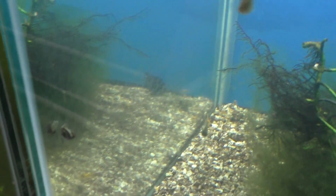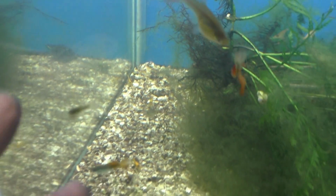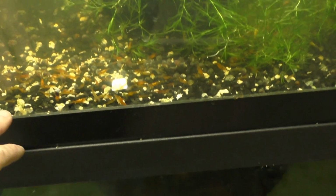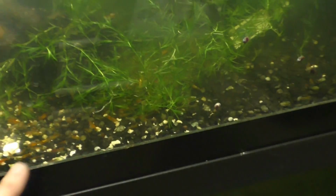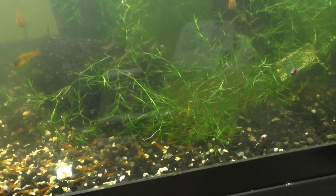So, just wanted to show people that. I've even got a turtle in there. There's guppies and bristlenose and stuff like that. Know that yes, it is easier to get a colony started with shrimp when you don't have anything in there, but it can be done, and that's how I do it. So I do it differently than other people. And you can see that I caught a bunch of shrimp out here because the water level is low because I was catching fish and shrimp and stuff like that.